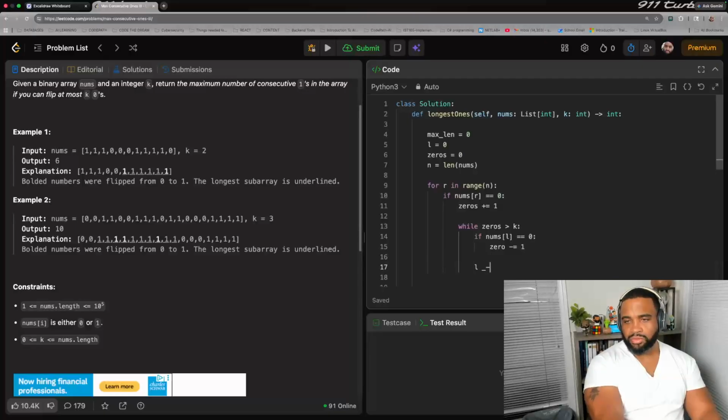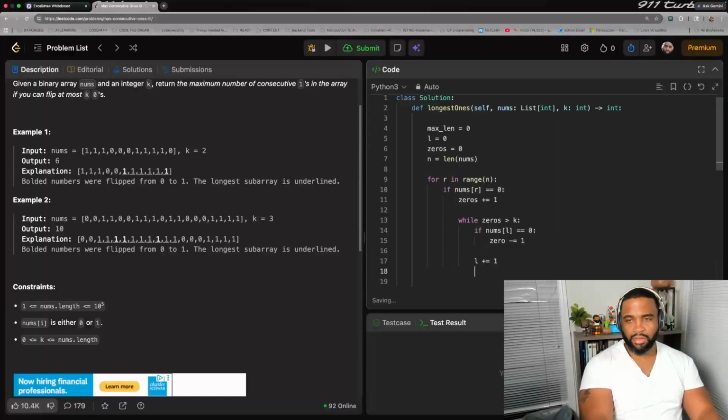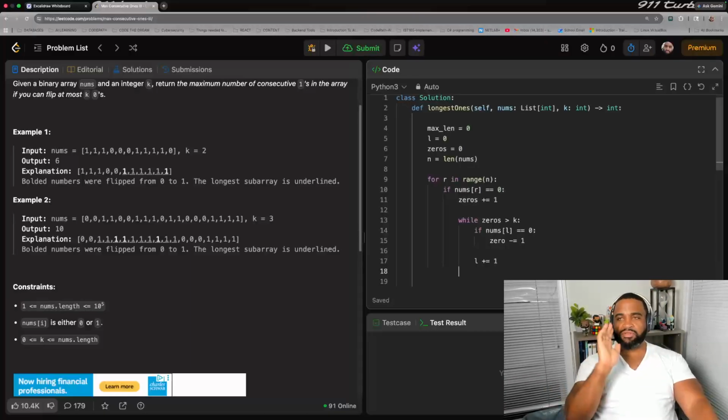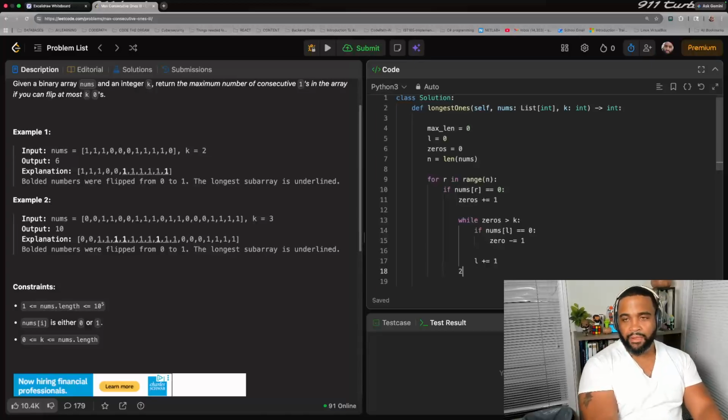And then we want to move the pointer forward, right? And then here, this is almost every single sliding window technique, I think, y'all.